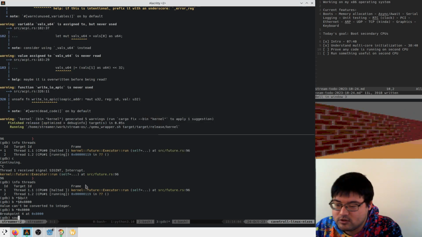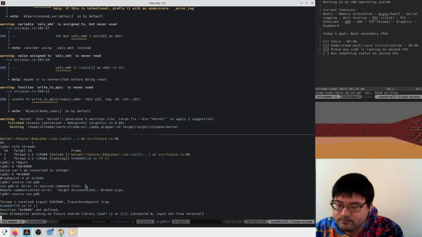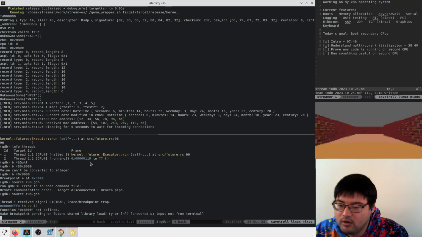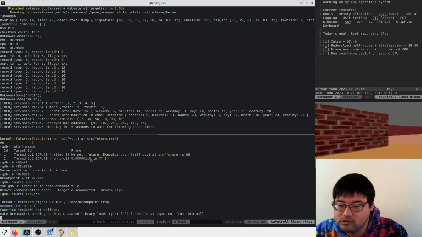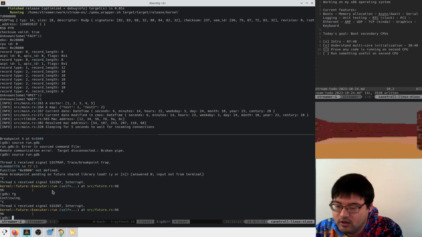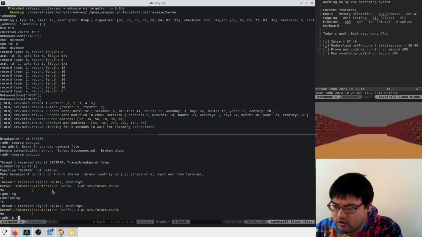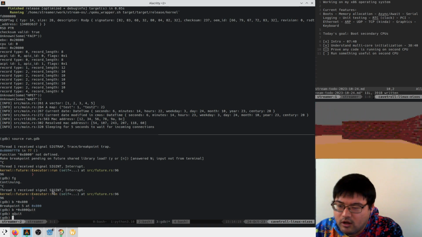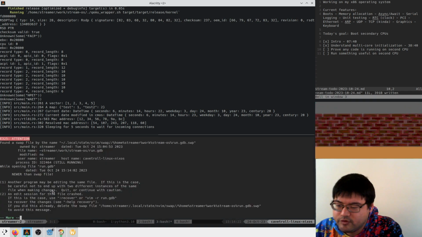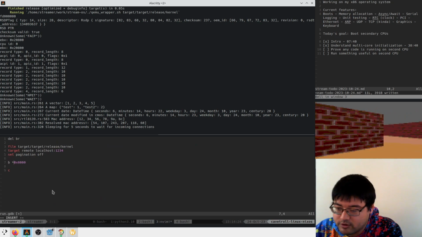Run release, source my script. And I don't get a breakpoint there. Oh, because he thinks it's a function. Oops. What was it? Break star? Yeah, you have to put the star in there. Okay. So here, I put a star here.